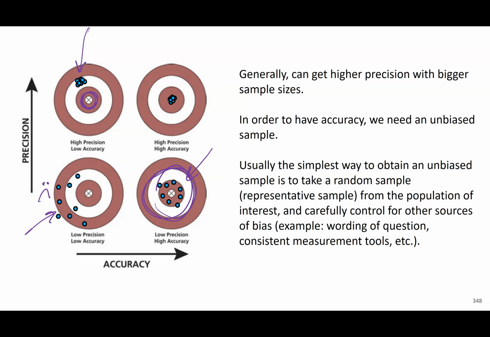So how can you affect these at all? With precision, usually if you just increase your sample size, it'll be more precise. But accuracy is trickier because, in order to be accurate, you have to reduce any sources of bias that are present. So you need to make sure that you're sampling correctly. You need to make sure, if it's an experiment, that you're randomizing treatments and whatnot. So accuracy has everything to do with bias: if accuracy goes up, bias goes down and vice versa.